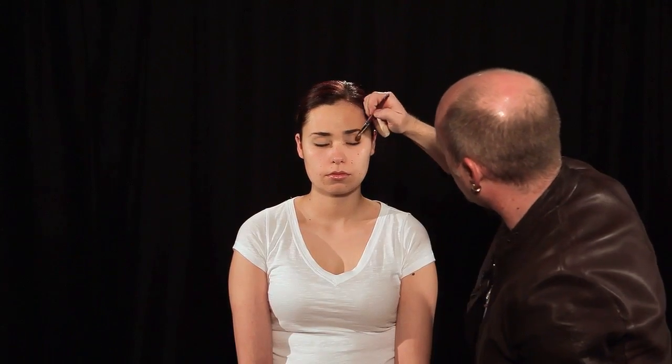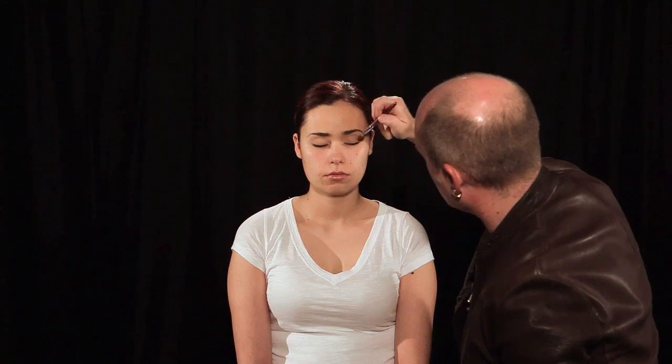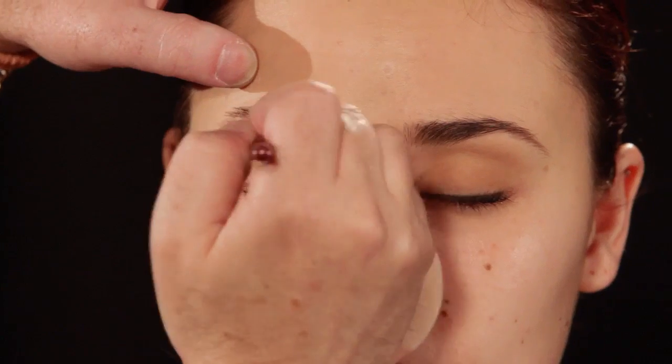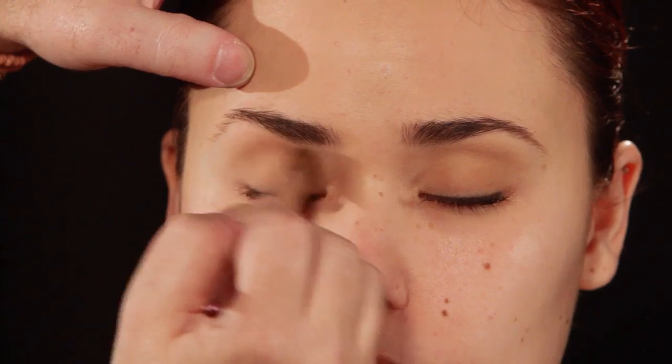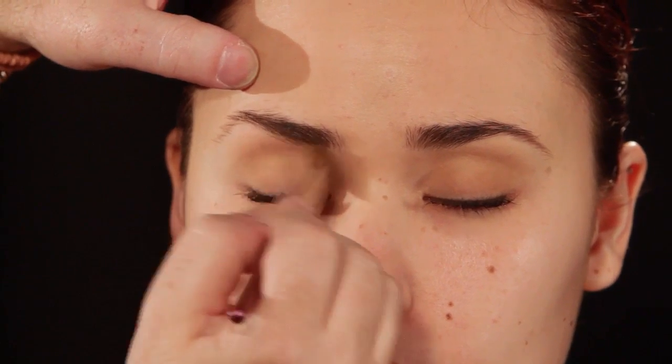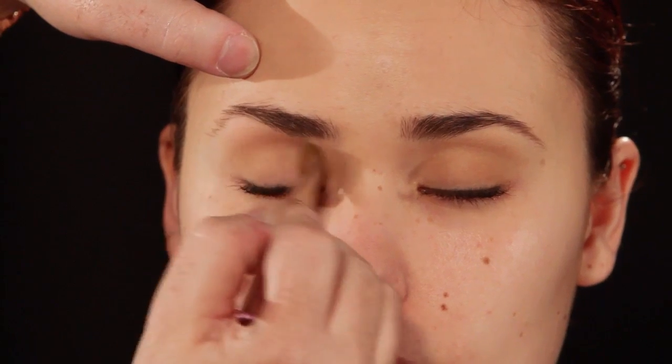Now make sure if you're going to use bronzer that your bronzer has been tested for the eye. Nowadays most have. The reason I chose this brush is because of the pliability of the bristles. You can just get that nice wash of color.